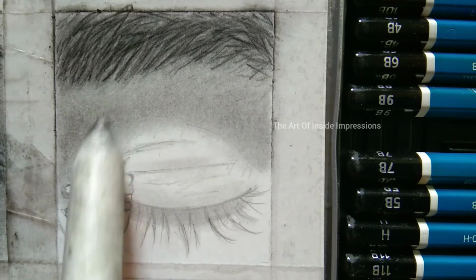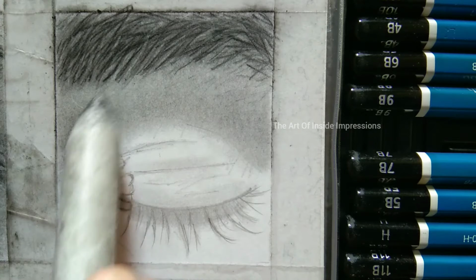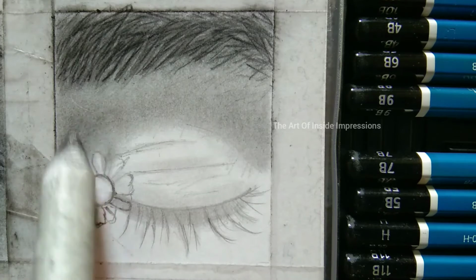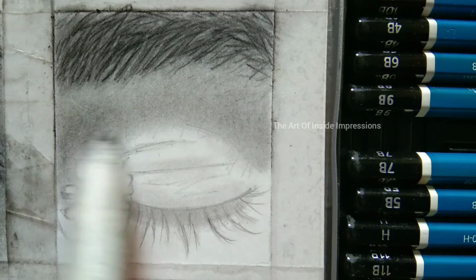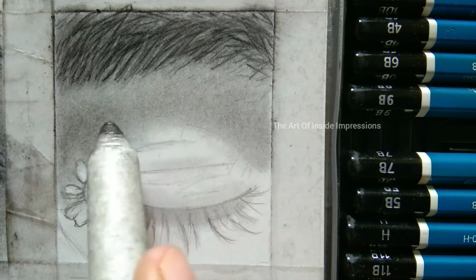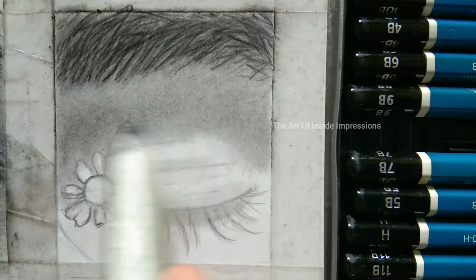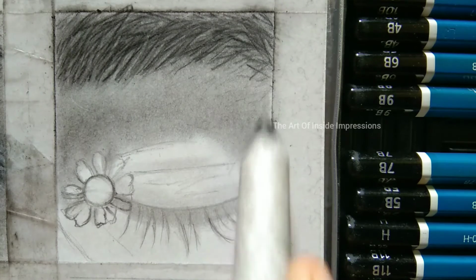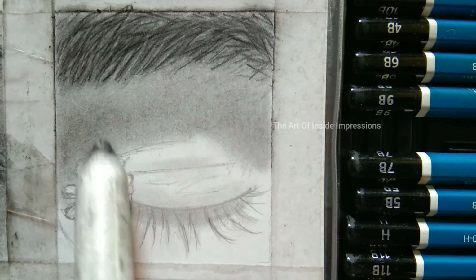And if you are not familiar with using the blending stump or paper stump, this paper stump is really very good when you know the actual trick of blending. When you use a dirty blending stump, which is uncleaned, you will find messy results. So try to clean your blending stump properly before you use it. This is an effective medium and an effective tool to apply and balance the tones in your artwork. So please do give it a try after cleaning your blending stump.